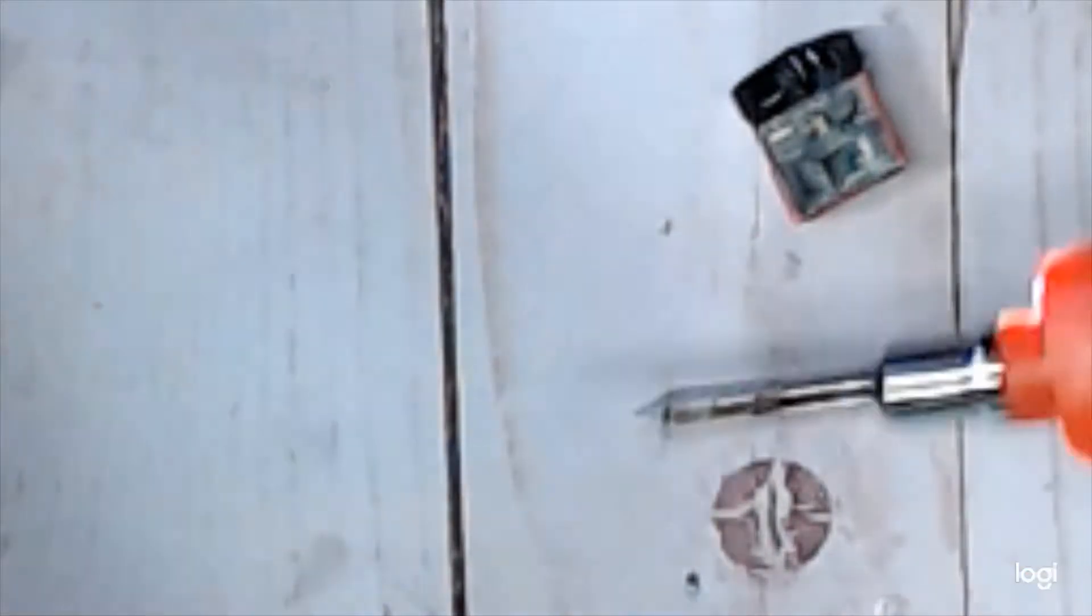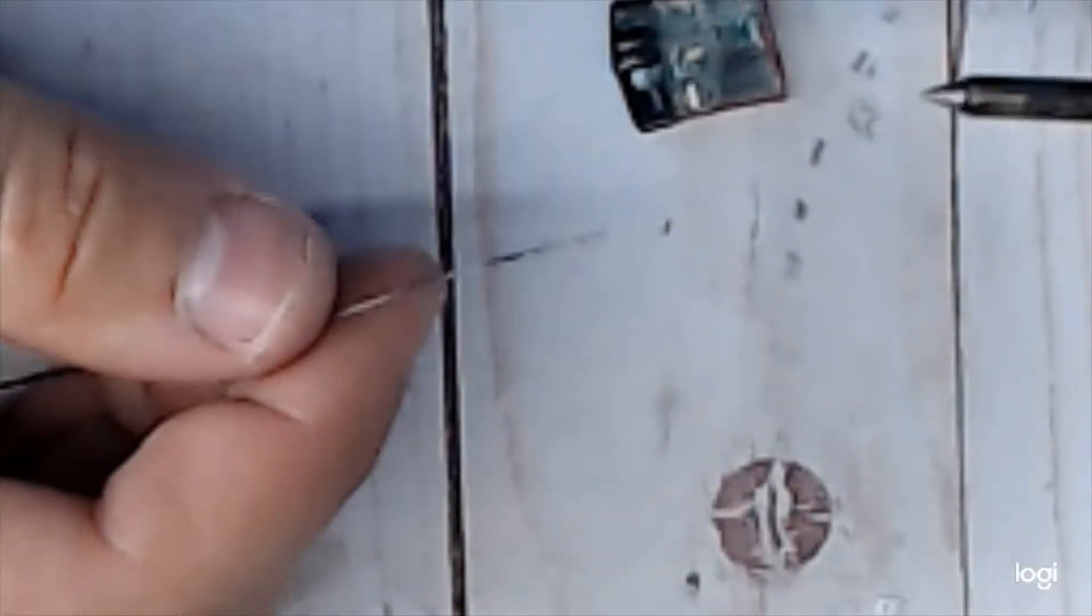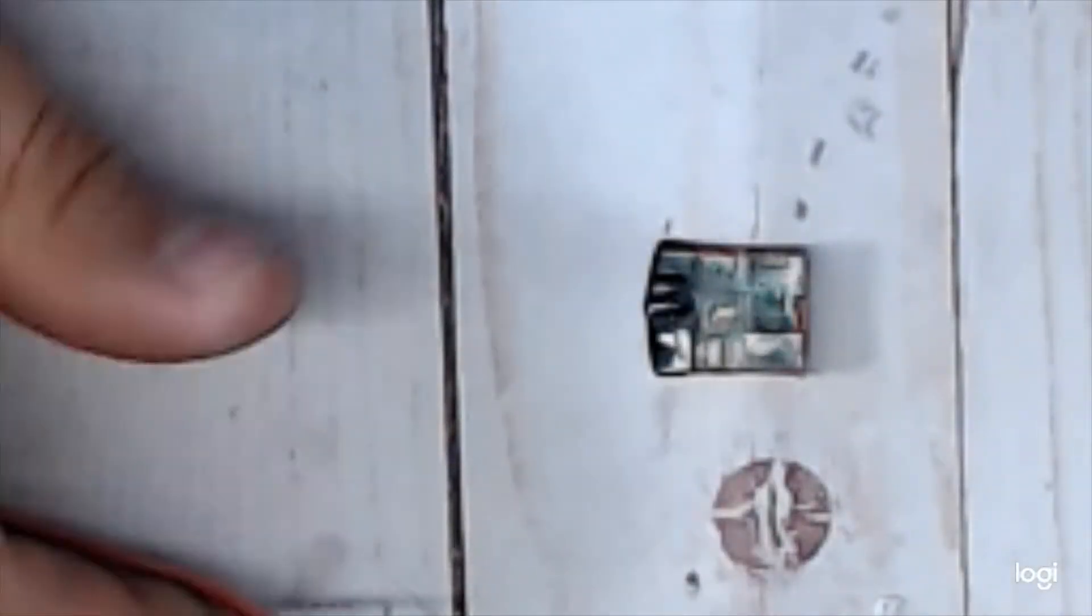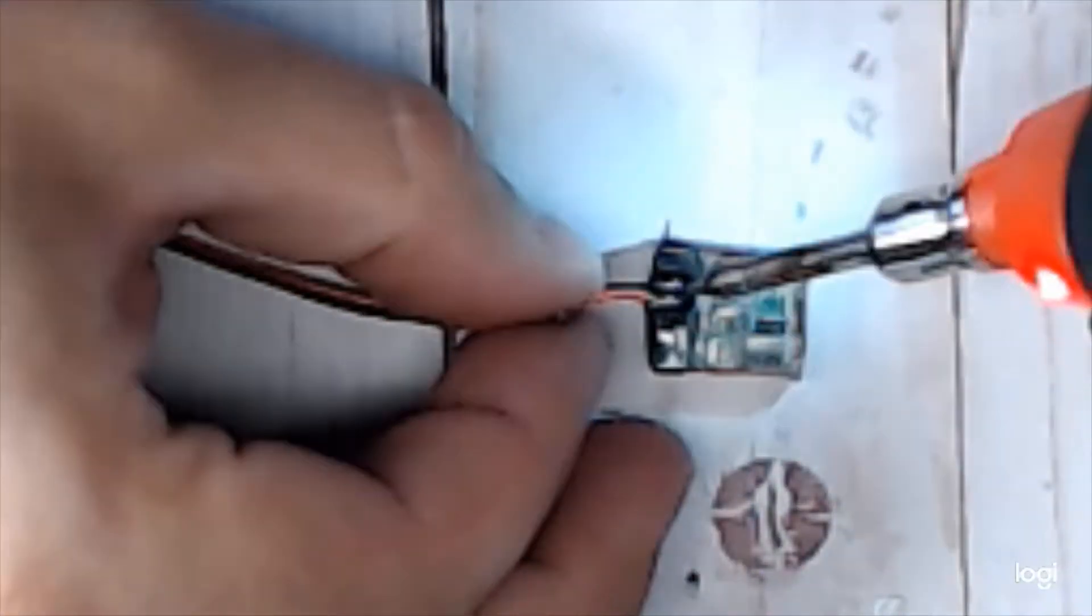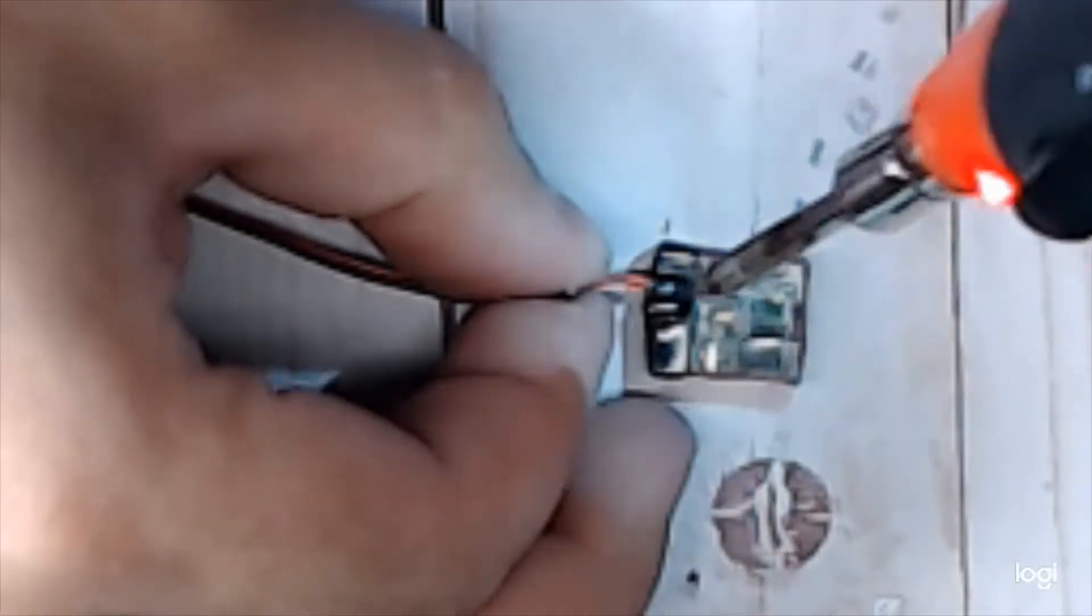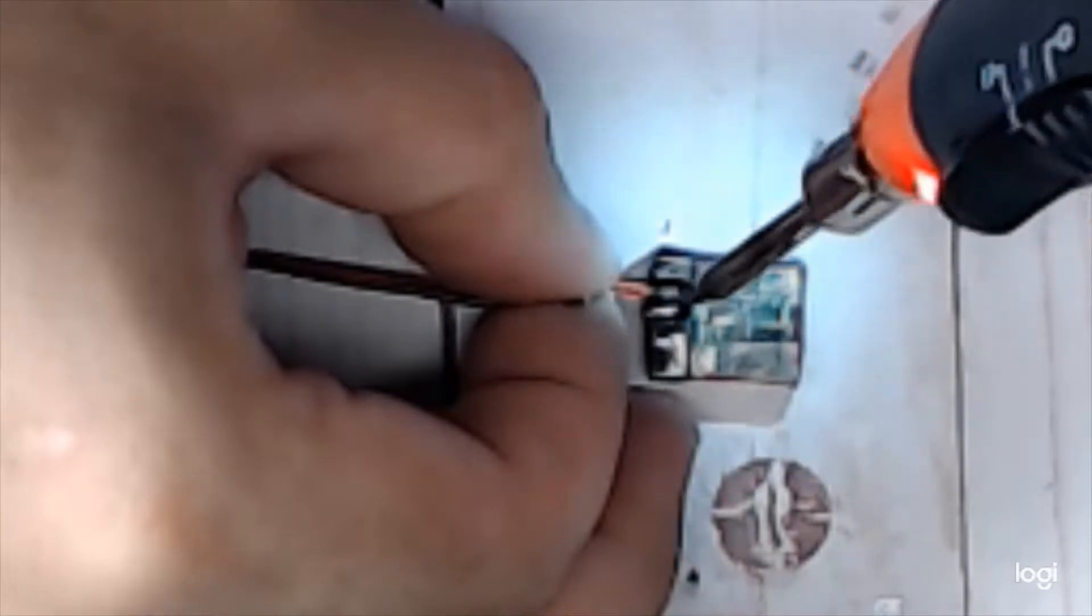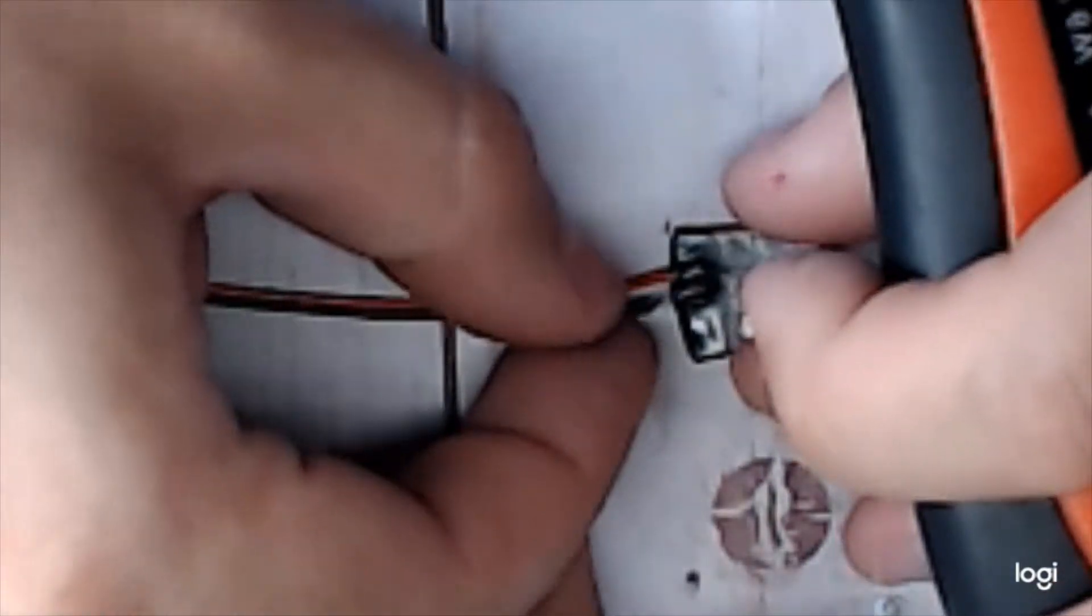Also keep a rag or a damp sponge around to clean your soldering iron tip off. It's really helpful to have a clean tip. So now the order that this goes in, the further wire to the center, let me look this up, I believe is the negative. A little bit more light here, so now I'm just going to take and do the positive first. I'm just going to wait for these both to melt to the same temperature, and it should suck to each other. Perfect. Going to do the same with the other one.